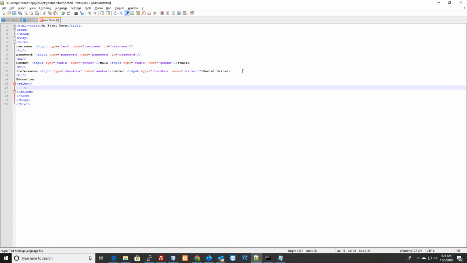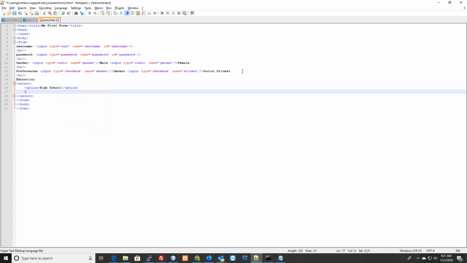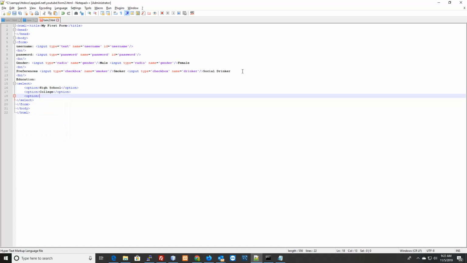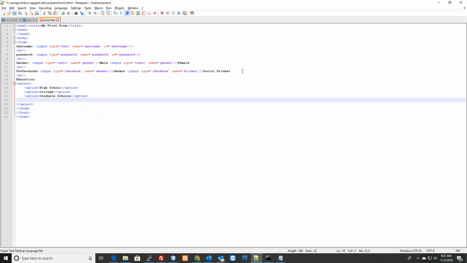Okay, let's say option: high school. And I know there's a bunch of different possibilities. College. Graduate school. And what is this? Postgrad, right? Option, is it postgrad? Let's say postgrad. And again, we'll keep this pretty simple.